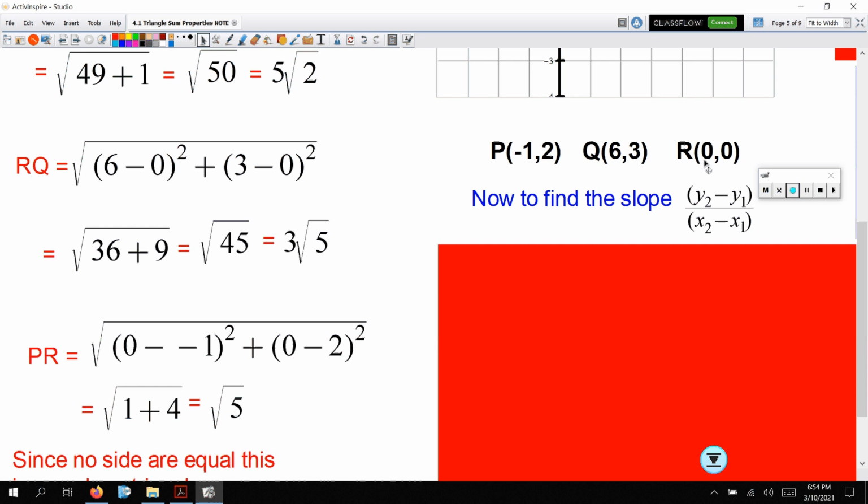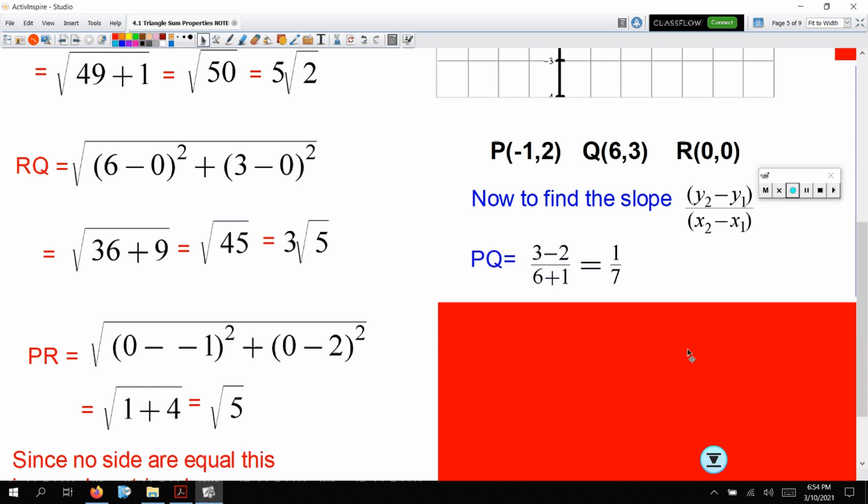These are our 3 points. First, I'm going to find the slope of PQ. Plug it in. The only reason it's addition here is because it's 6 minus -1. I just skipped a step, unlike I did over here. This took a lot of time to put all this down on here, just so you know.